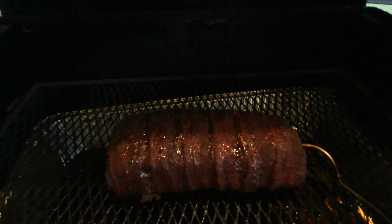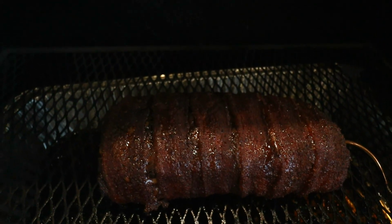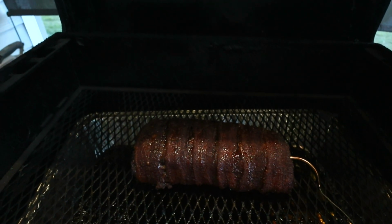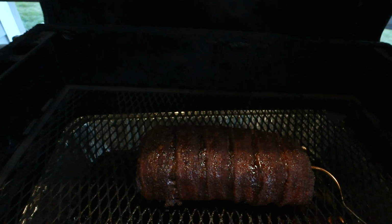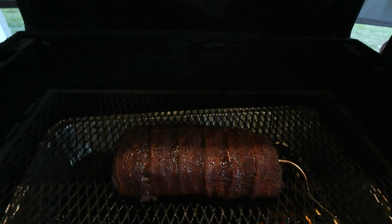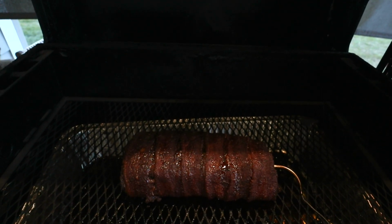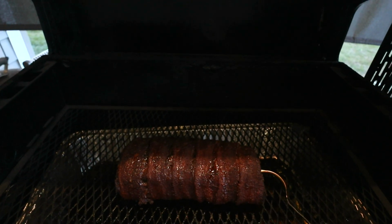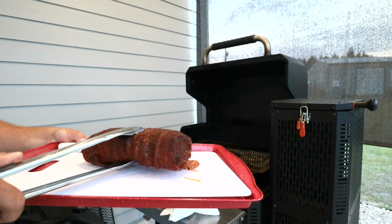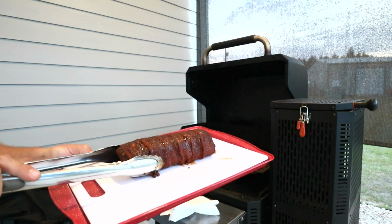I'm calling it good. So let me show you what I've done here. You see all the bubbling and sizzling down in the pan? That's all of the grease out of the pork and the bacon and from a previous cook. I run this smoker up to 500 degrees really quick. That's something we can do with this Masterbuilt, and I love that, just to get a little extra crispiness on the bacon. And then I watch the temperature. I started doing that around 135 degrees, and we shot up to 140, 139 quickly. So it's time to pull it, put a little tin foil over the top, let it rest. All right, so there it is, straight off the smoker, and I poured smoke to it the entire cook because we love a lot of smoke.